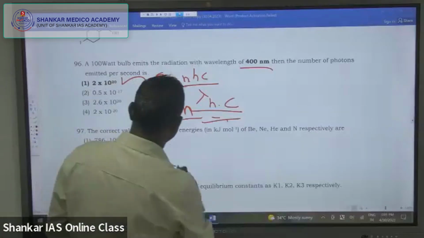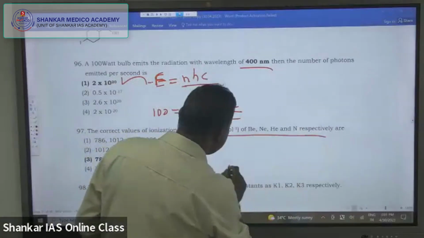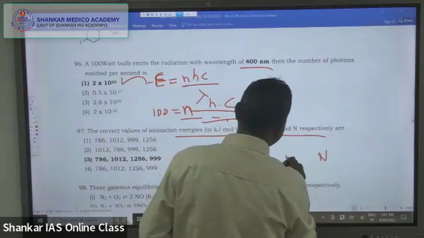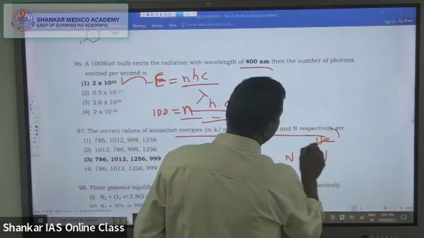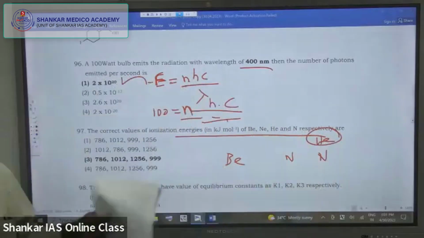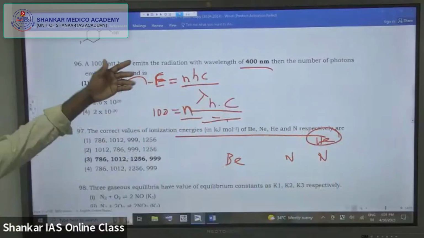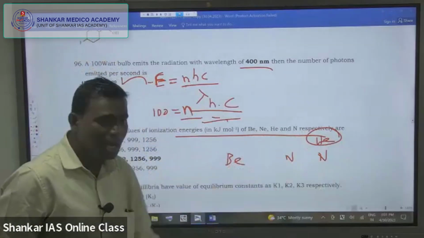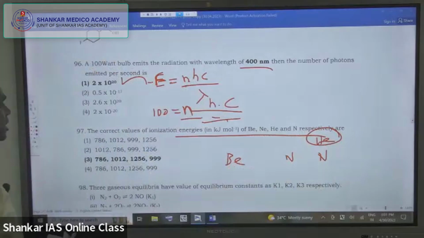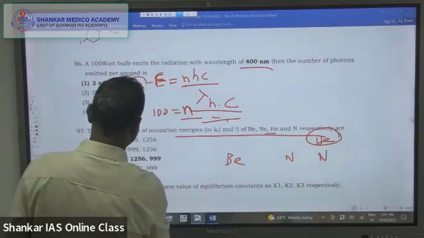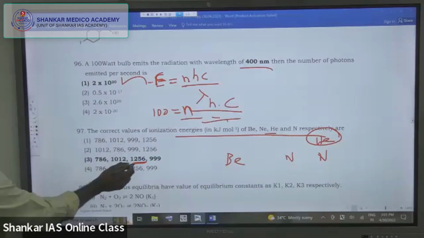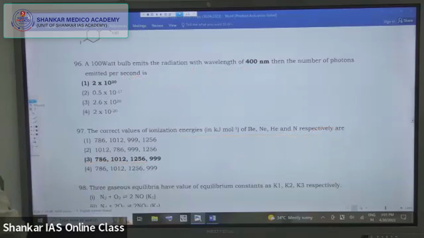Of course, here it is ionization energy. You can immediately think: beryllium here, neon here, nitrogen here, helium here. Since ionization energy increases from left to right, and of course going up the group it is again higher, helium has the largest ionization energy. In this way you have to think about helium here. So remember, some of them are highly paired or fully half-filled like this, but still you can predict the values.